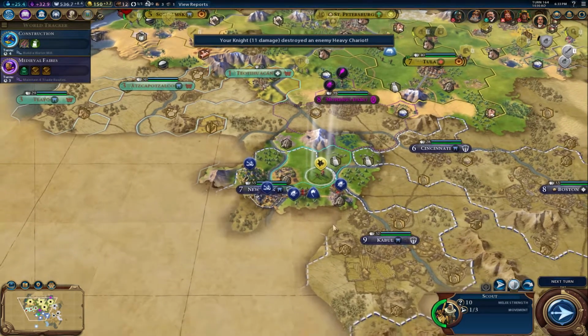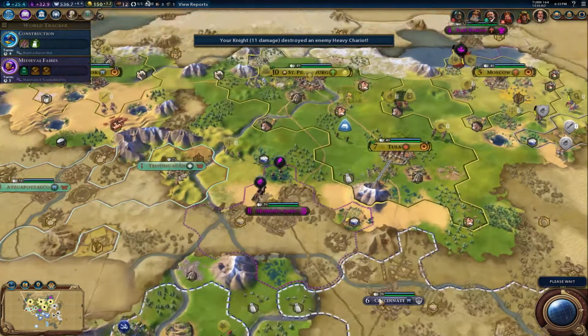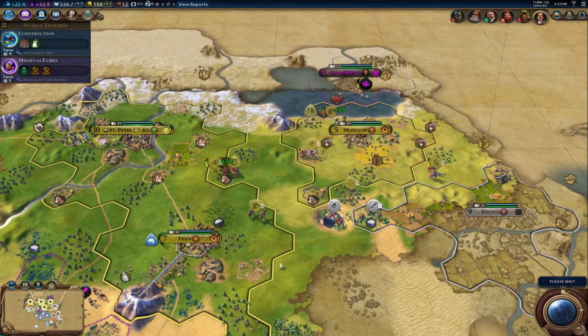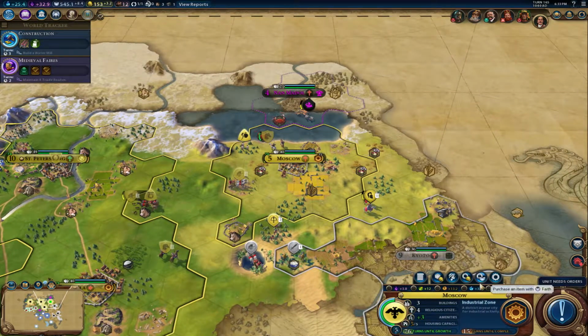And where's the U.S. going with that builder? Next turn. Wow, I would have never anticipated that we would be dealing with this on Prince, but Prince difficulty is essentially the median difficulty for the game.